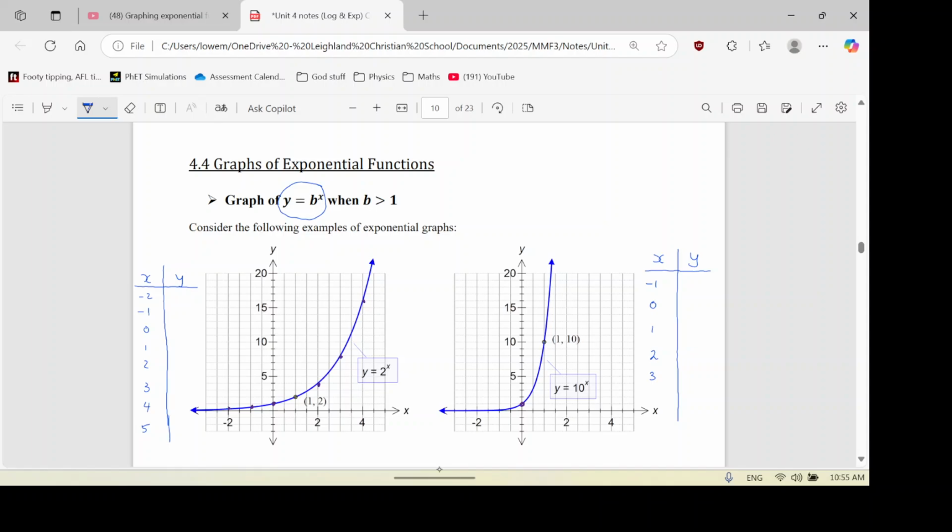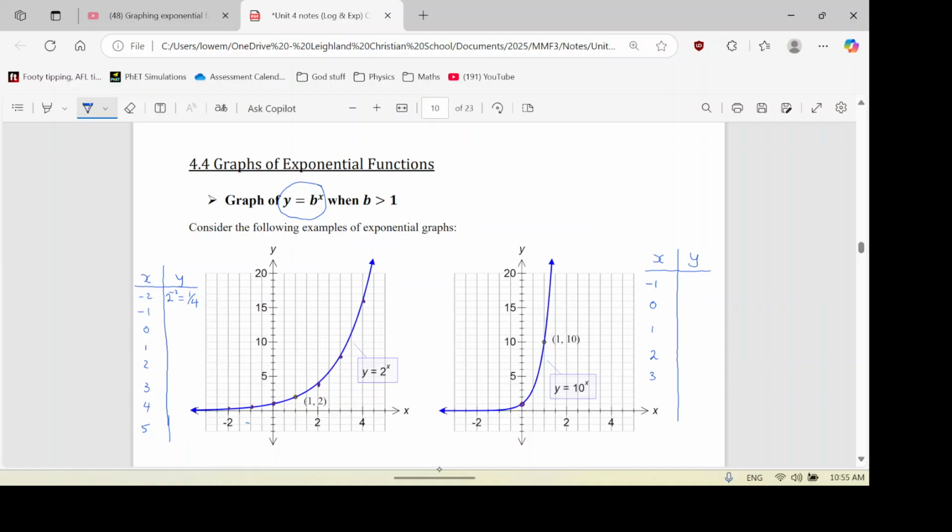So let's have a look at how we get the shape of the graph that we do. Starting with an x value of -2 here, our y value will be 2 to the power of -2. So 2 to the -2 we know is the same as 1 over 2 to the power of +2, or 1 over 4, or 0.25. And so here our scale is 0, 1, 2, 3, 4, 5, etc. And so 0.25, or 1/4, is just down here, just a little bit above the x-axis.